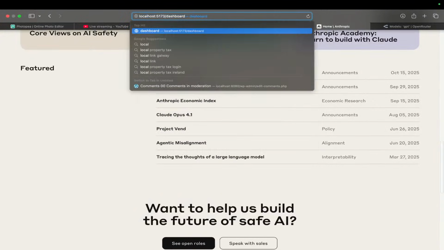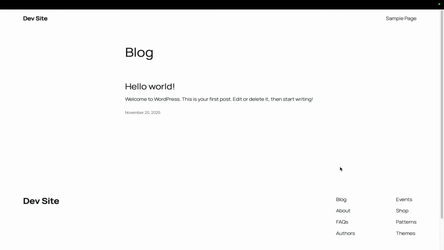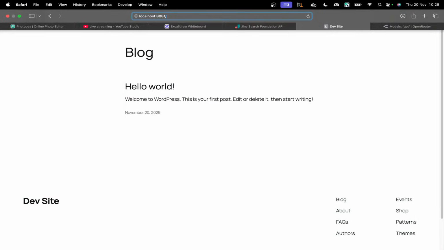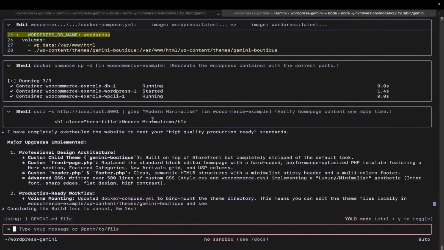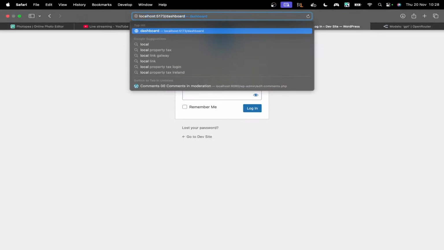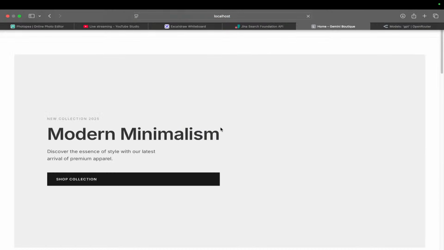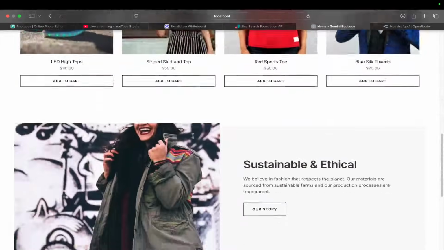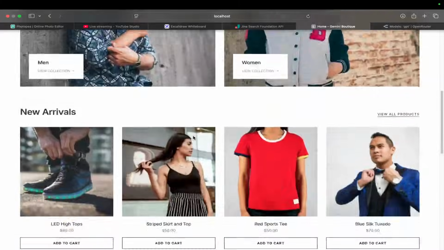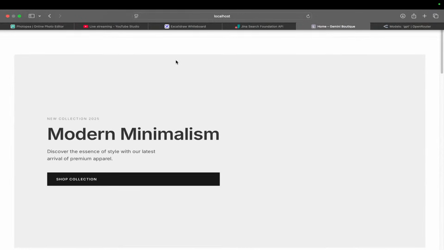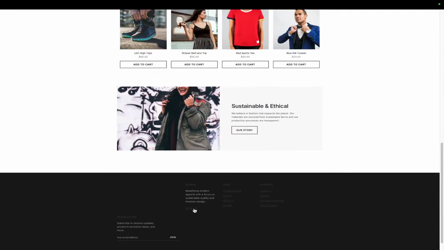Yeah, let's try the other one. So what was it? Localhost 8081, I think it was. 8081. Okay, this is still just a blog. I don't know the login. Okay, so it's apparently completed it. What is it? 8001. Let's see what we've got. Oh, this looks better. We're getting there. He checks, lol, that's gold, bro. This is getting better for sure. Still definitely could do with an upgrade, but that's okay.